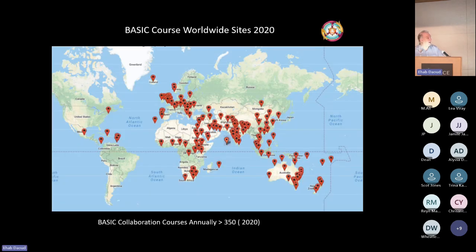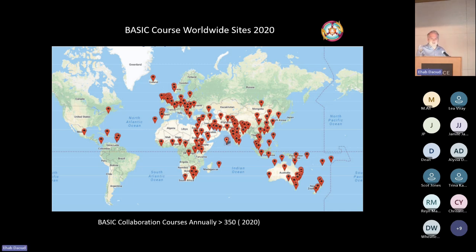The course spread slowly at first, but then rapidly during the 2010s. And these are the sites where you can see the courses run throughout the world. Throughout Australia, every capital city has at least one, usually 3 sites running. Southeast Asia, West Asia, the Middle East, increasingly in Europe and in Africa. It's spoken in English. We do have a couple of translations, but it's mainly done in English. It hasn't taken off in the United States for reasons that I can explain, although of course I'll get into some trouble when I say things.